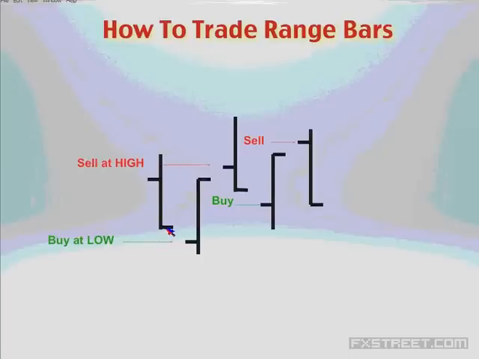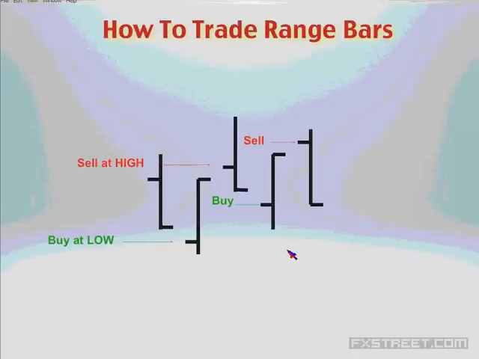What I do is I look at the first bar and I bracket the bar. I want to buy one tick below the low, and sell one tick above the high, wherever the market goes first. Buy at the low, sell at the high, buy at the low, sell at the high. And you see how beautiful this works in a sideways market. And this is a strategy for a sideways market. But it doesn't work in a trending market, obviously.